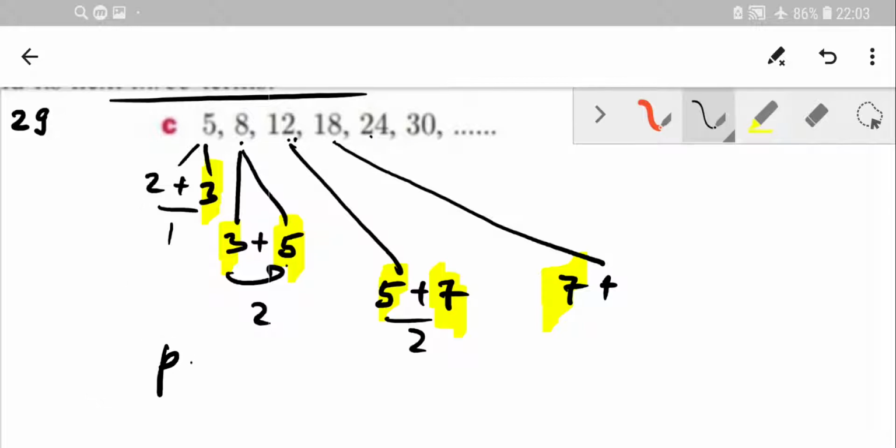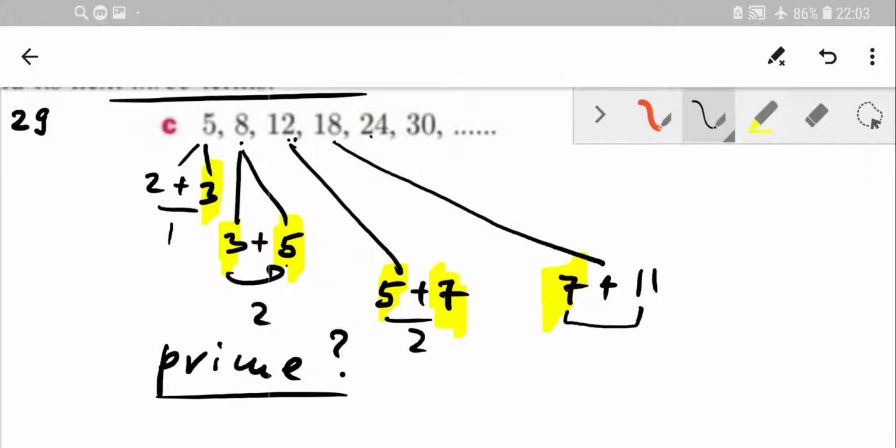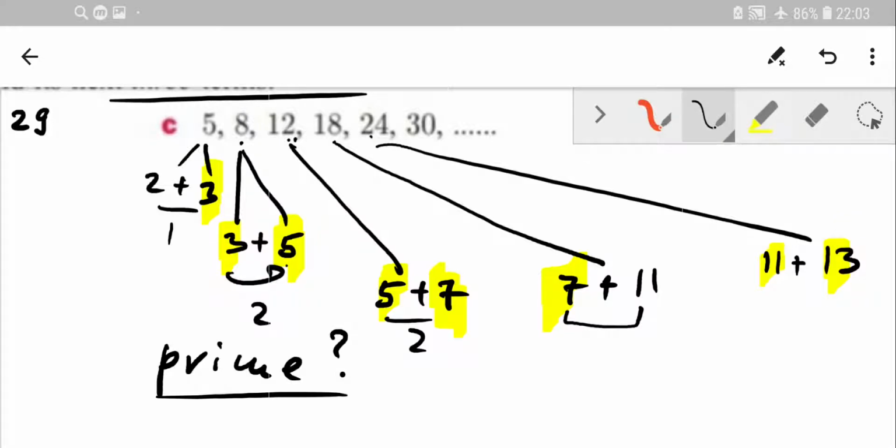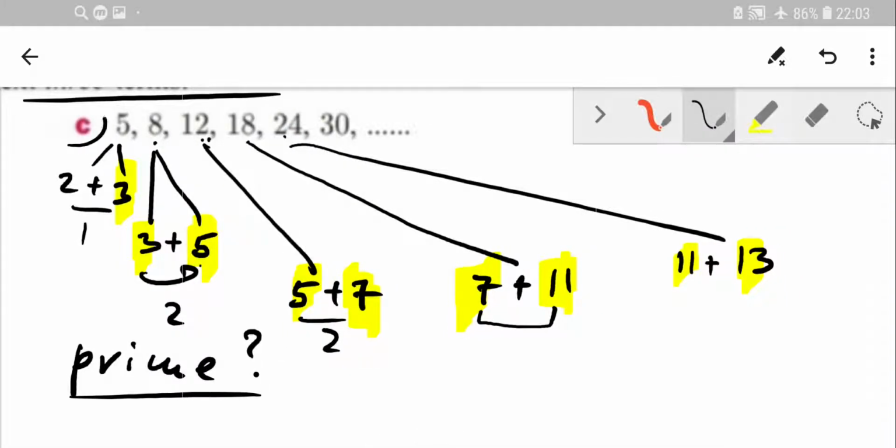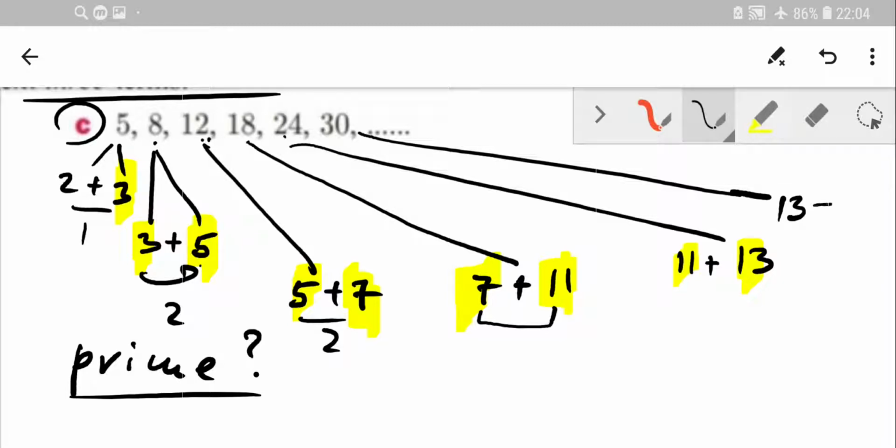So maybe prime. So you set up the question, maybe they're prime numbers. Okay, so the next prime number after 7 is 11, right? Yeah, I think I got the logic. So 11 plus next prime is 13. Does it work? Yep. Actually, yes, it is. So looks like the logic is why I see it as red, because it's really hard to just figure out that each term is a sum of specific prime numbers. So 30, let's finalize to have more confidence. So 30 is 13 plus next prime is 17. All right, yep, it works.